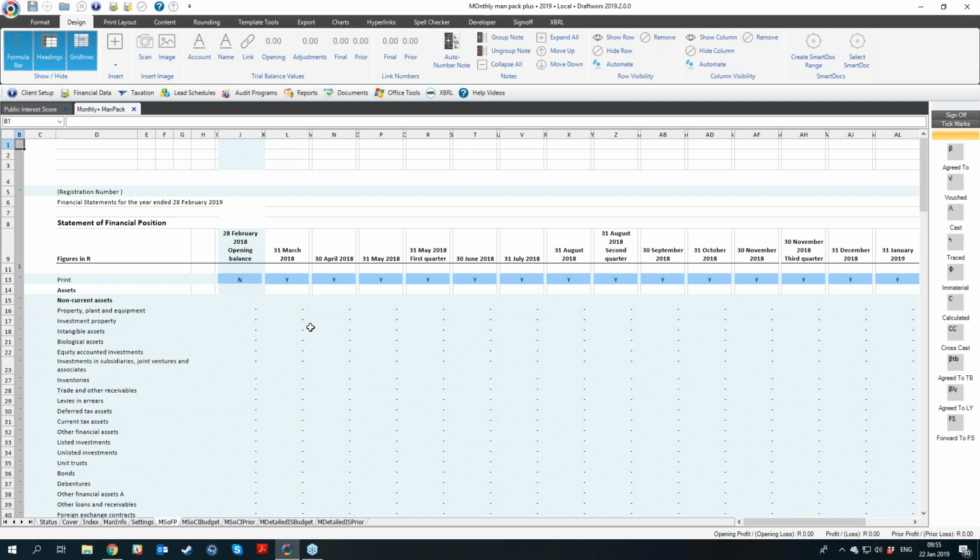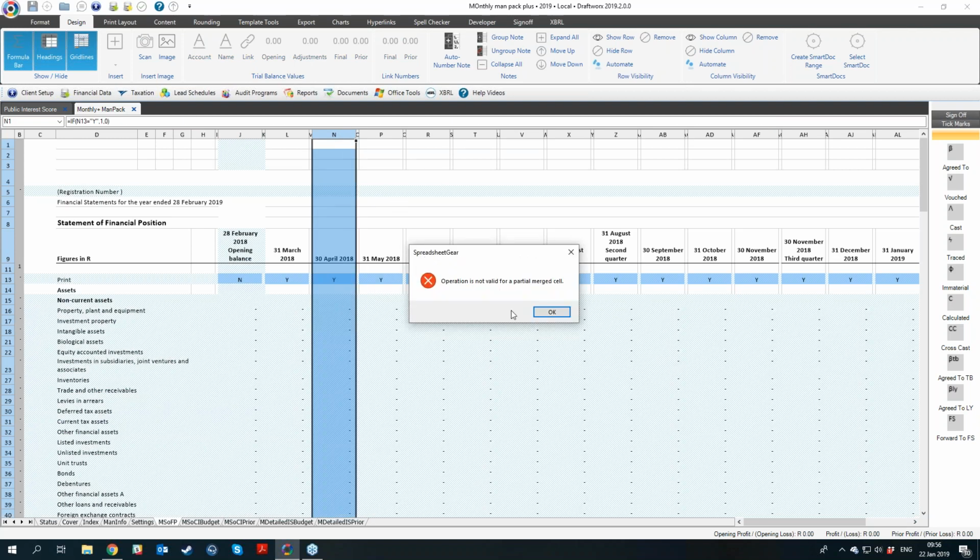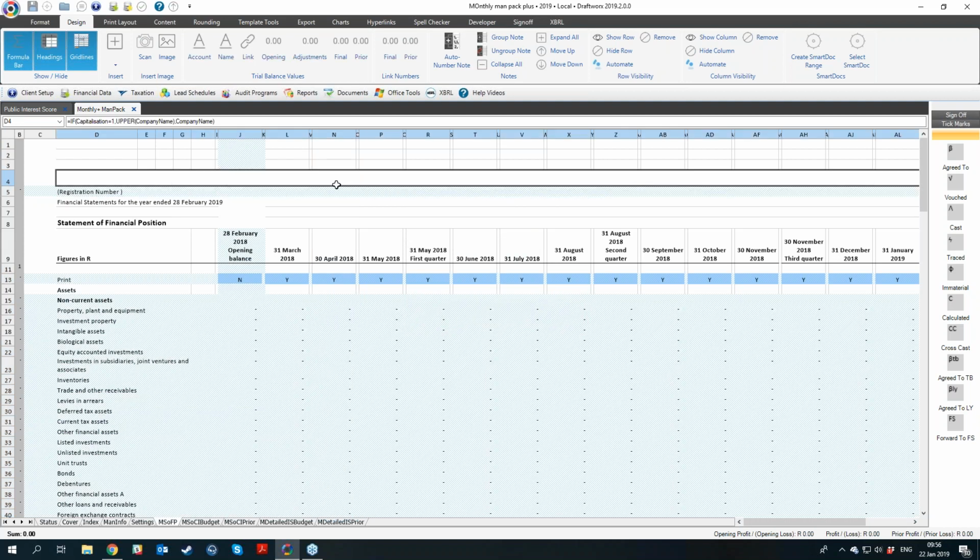So if I wanted to do a variance or a movement difference between the 31st of March and the 30th of April, I can do that just like I would do in Excel. Except one thing. It is something specific to the engine that we use. If I insert columns, it's going to say the operation is not valid for a partial merge cell, because these cells are merged across here.